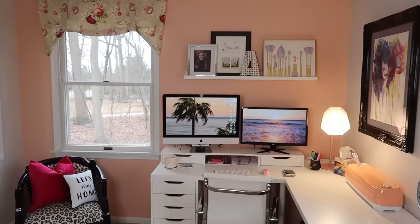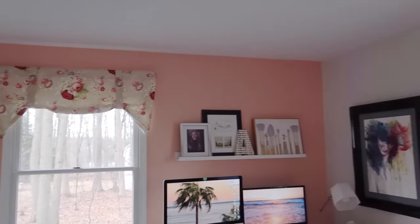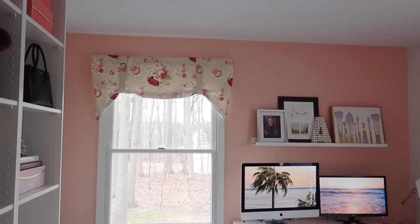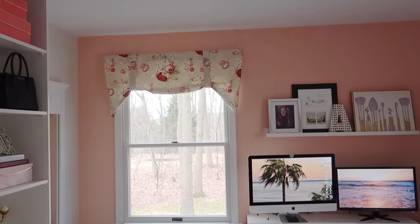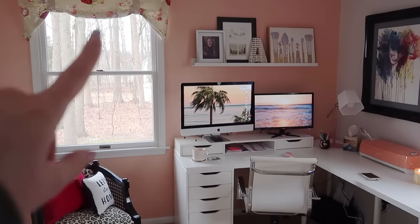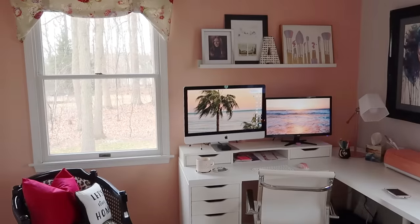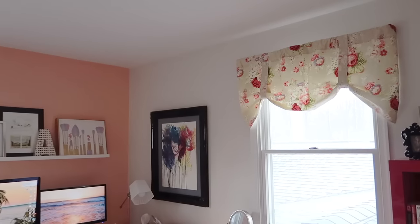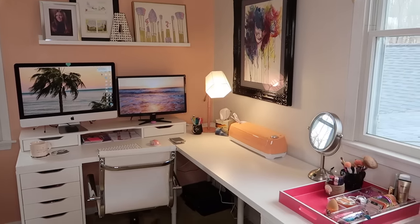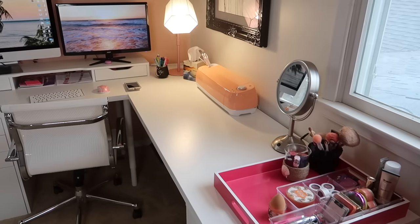Like I told you guys, I really struggle with window treatments and light fixtures — it always takes me a couple of tries to get them right. I really like these valences, but my windows are two different sizes and I feel like this one looks a little goofy — I think the valence is a little too small for it — while this other one looks a lot better to me. I did just order some window shades to go up here, like light filtering privacy shades, just basic white, the same ones I have in my bedroom, so hopefully that'll make it look a little bit more finished. My workspace is all cleaned up, I just changed my backgrounds out. As soon as Christmas is over I am done with winter — I want everything warm, tropical, and beachy. I seriously cannot wait to take a vacation.